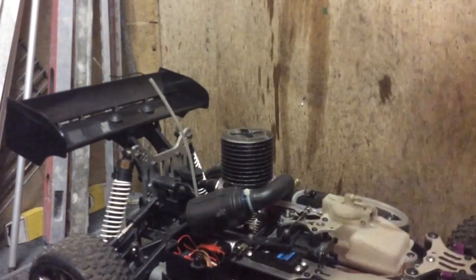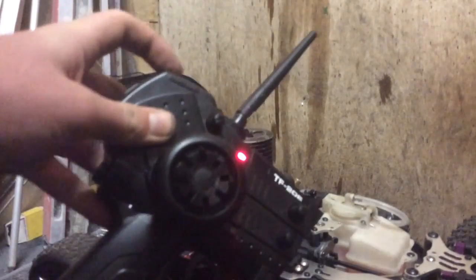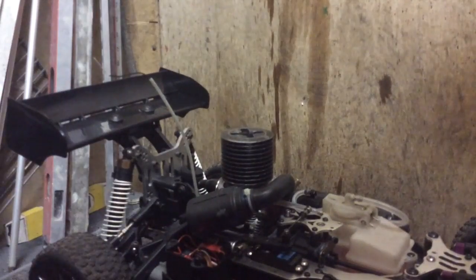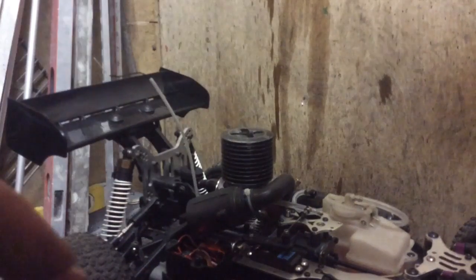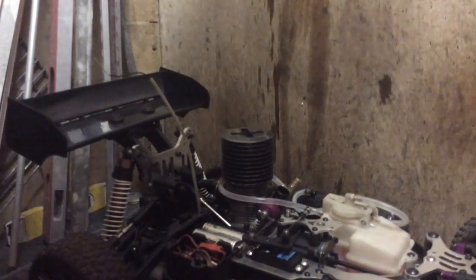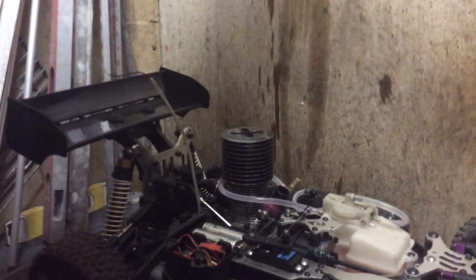So firstly, you turn your radio on. Turn your radio on first, so that there's a signal going to the car. And then once we're going, I'm going to move the camera back, because we all know the noise that these make. While we were off camera there, I just set the gap on the carburetor body with the throttle trim on the remote, and I set the low screw so that we've got a 1mm gap in there. So hopefully it should run.